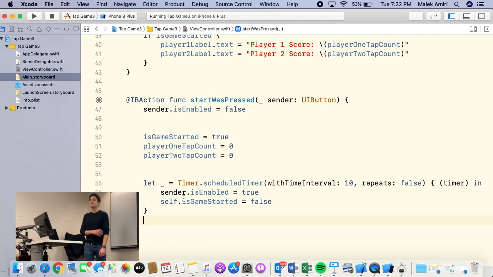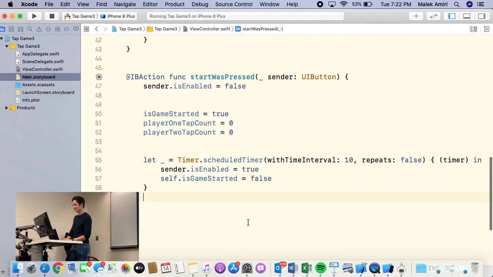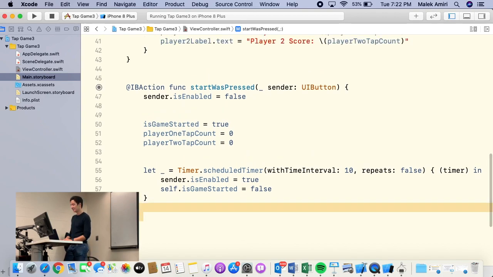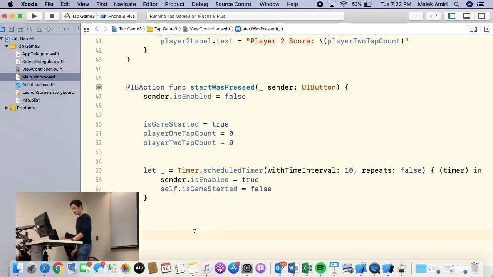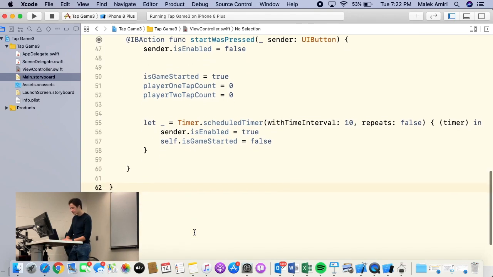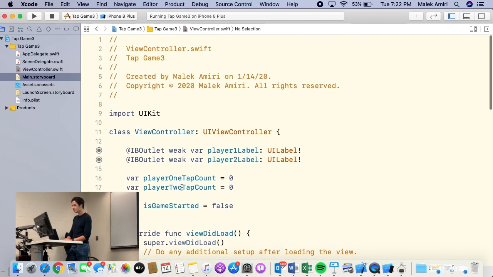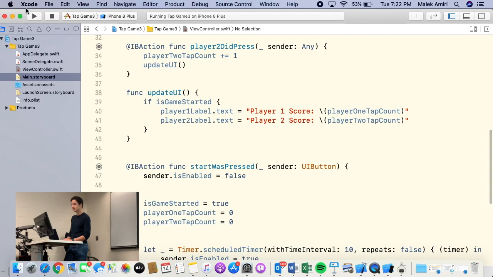Do you want to explain that, Will? If you're more interested, come to iOS Lab. There could be, for example, memory leaks from using self and things like that. So I think we got everything here, and we can actually run it.